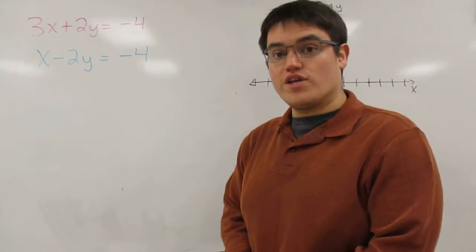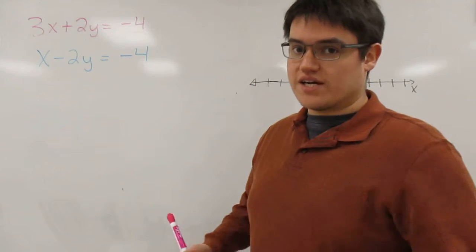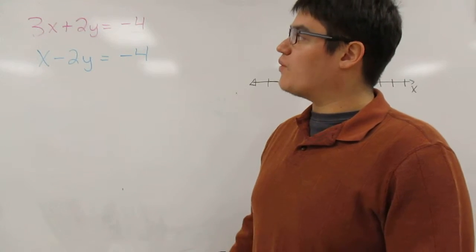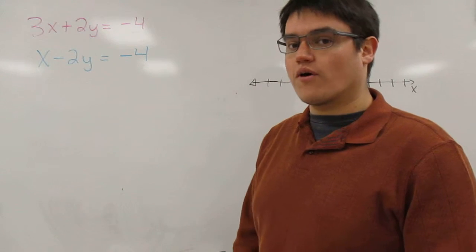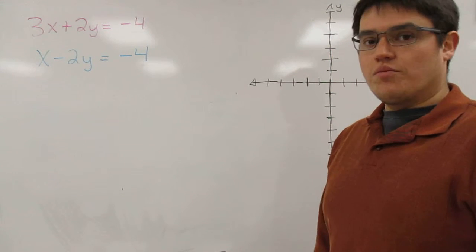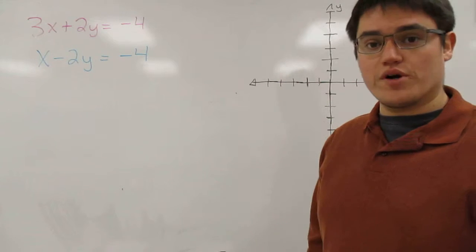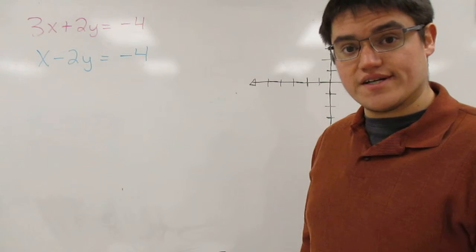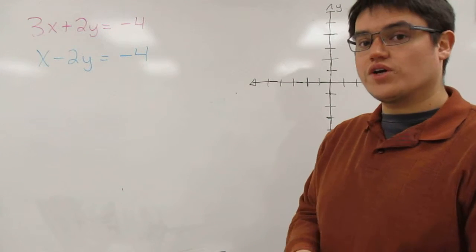We knew how to figure these out when they were in slope-intercept form. Just graph the lines, find out where they intersect. Life is good. So now what we're going to do is take these, put them in slope-intercept form, and then just follow the same method that we did before. Most of us struggle with converting these into slope-intercept form, so make sure you practice it. Go back to earlier videos if you need help. We'll be good to go.